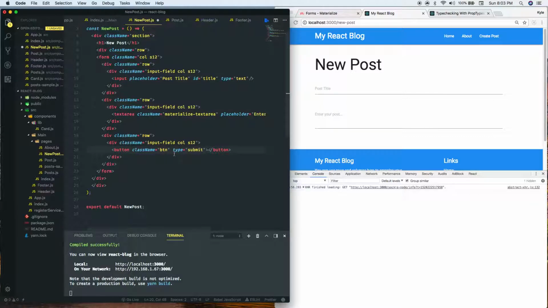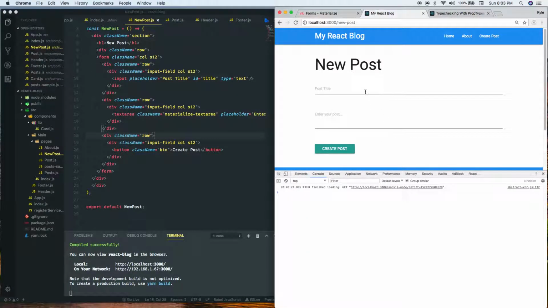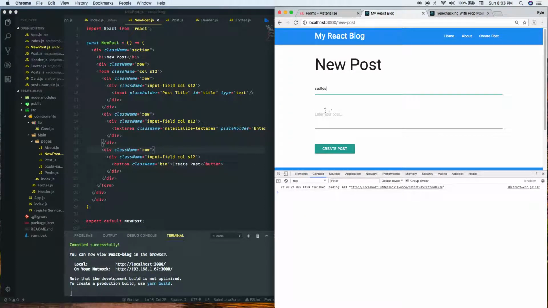Which actually I don't think it's necessary to put the type of submit within a form, because by default a button will submit a form. And then we'll just put the text create post, like so. Okay, cool. So now it looks how it's supposed to look. So there's a few problems. One, we don't want this to work how a normal form would work. If we hit create post, it's gonna basically submit the form and it's gonna load a whole new URL. We almost never want the page to refresh like that.